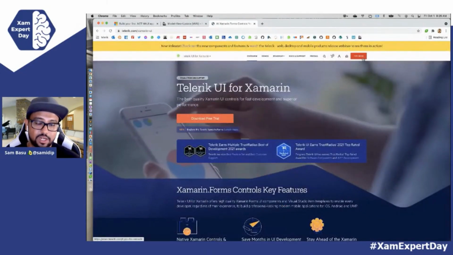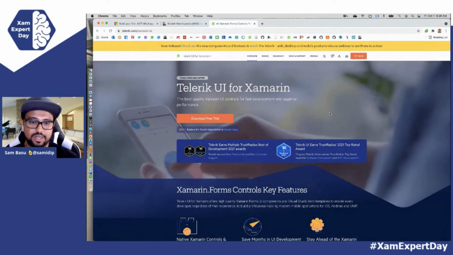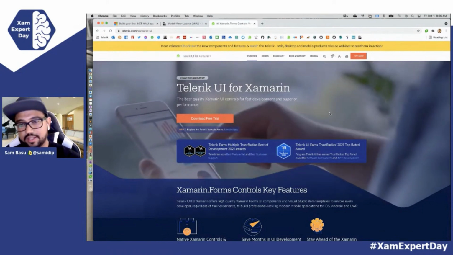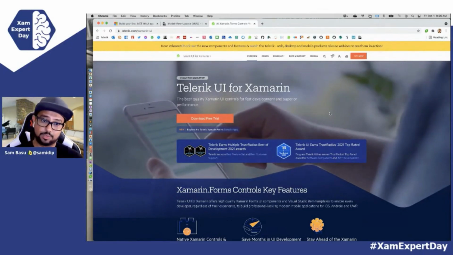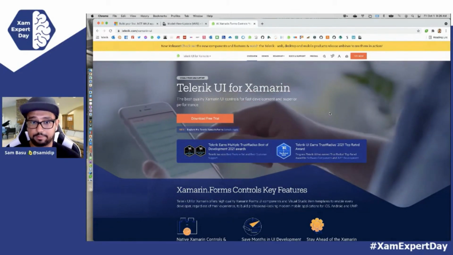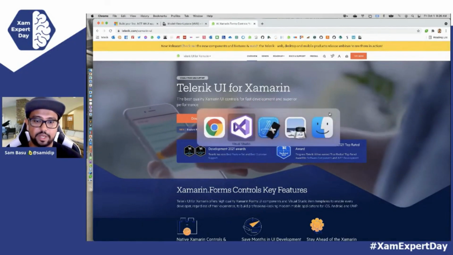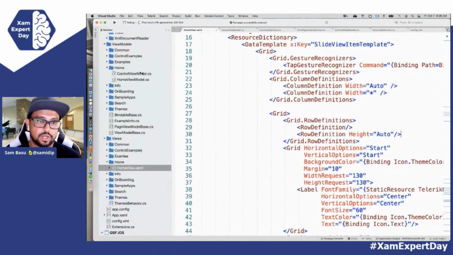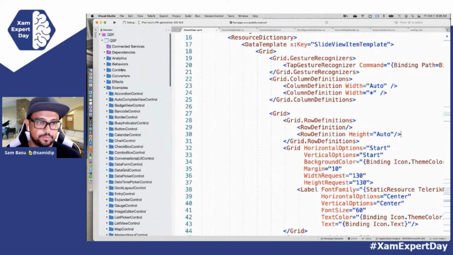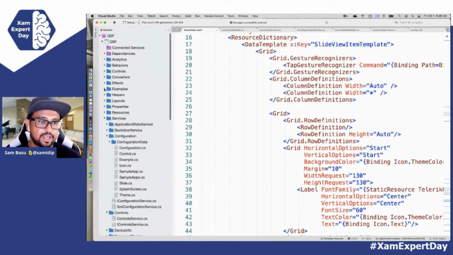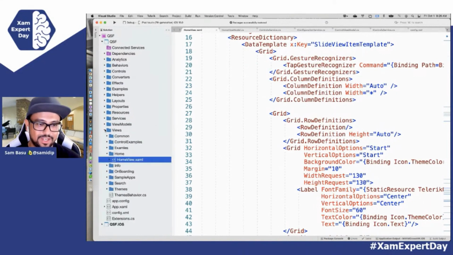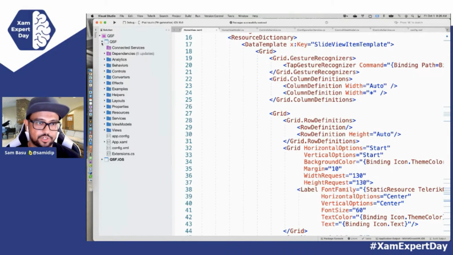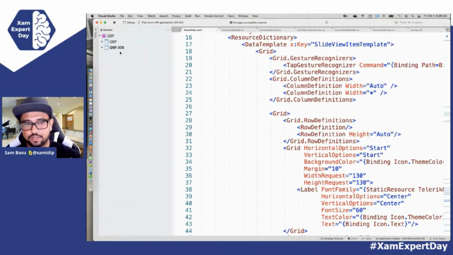If you hit that try now button, just to show you the code that I'm showing you, you don't need to install anything. If you have an iOS or an Android or a Windows device, go to the App Store, search for Telerik, and you're going to see the app that I'm about to show you, just to make a point as to what's possible here. So this is a real world app, right? It has literally hundreds of views and view models. It's a heavy app, right? Now I only have the iOS version here, but there's Android, there's UWP here as well.